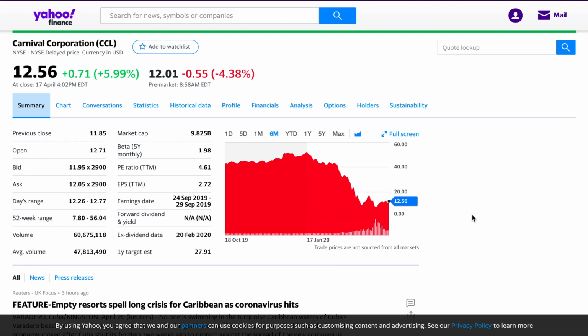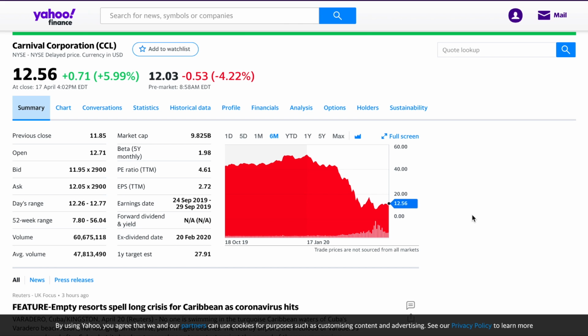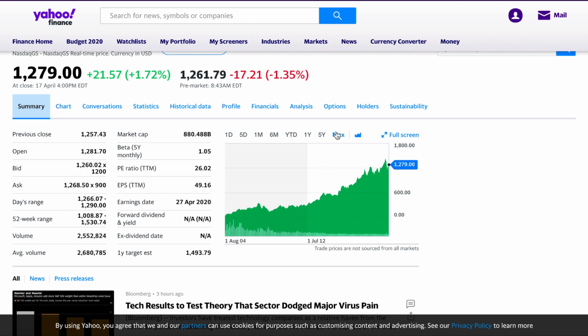So, now that we have covered the definition of a PE ratio and how to use it, here are some key points to take away. A PE ratio is one of many key performance indicators that investors and analysts use to measure whether a company is fairly valued or whether or not to invest in said company. It should not be used solely by itself to decide whether you should invest or not. And always remember, a low PE ratio does not necessarily mean that a company is a good buy. This can reflect genuine negativity.